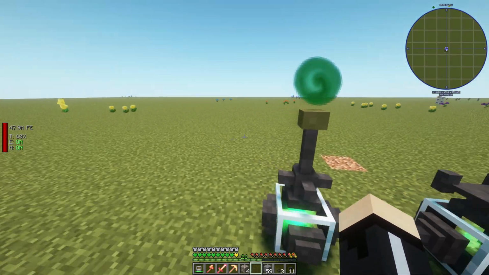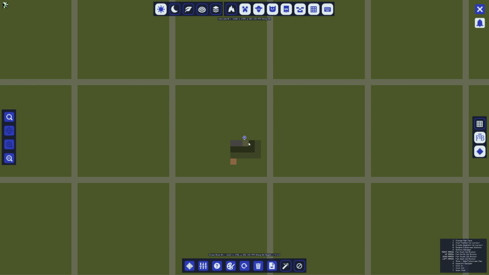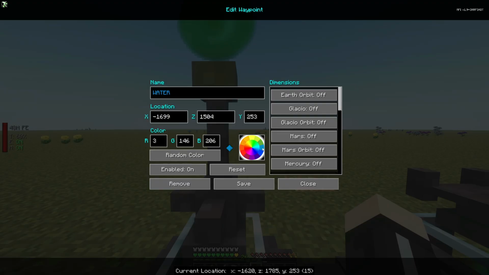So this one is Earth. So we'll name this one Earth. Waypoint, create waypoint. We'll call this one Earth. Man, it's not picking up the first key you press. And I want this to be green, so let's make this one green, save. All right, and then let's go to the water one and edit that and make it blue.